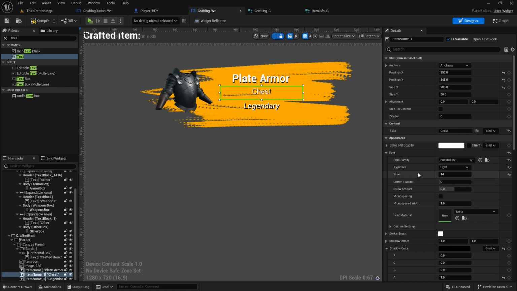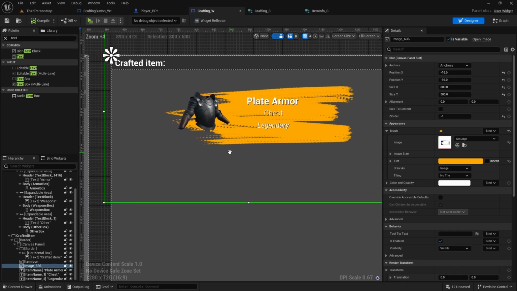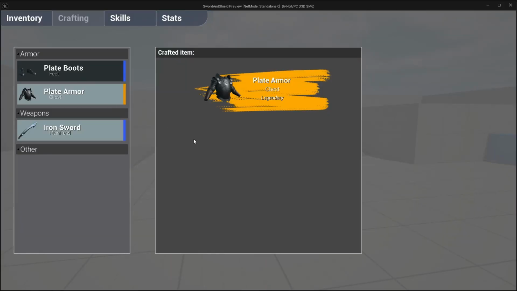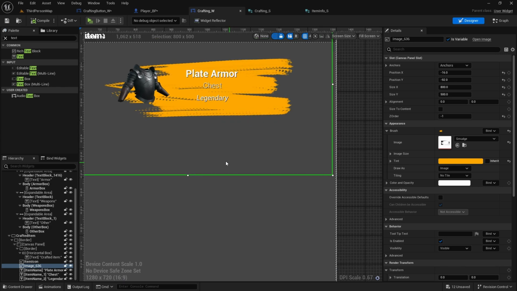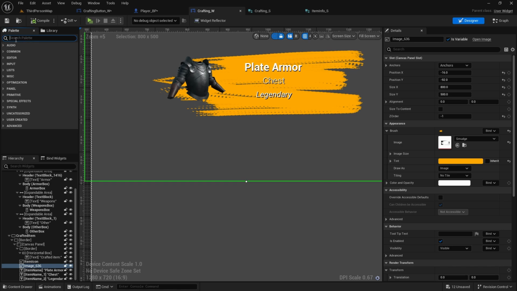Is this smaller? Let's do 16. I will do. Compile and save. It doesn't need to be perfect for now, obviously style it as you want, but I think it looks alright to start with. And now what we need to add is a couple of borders.